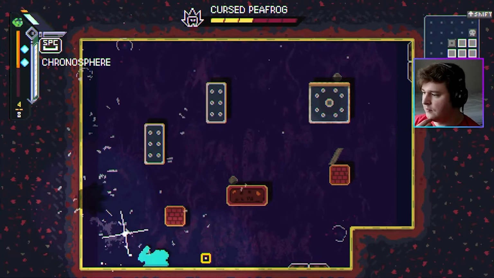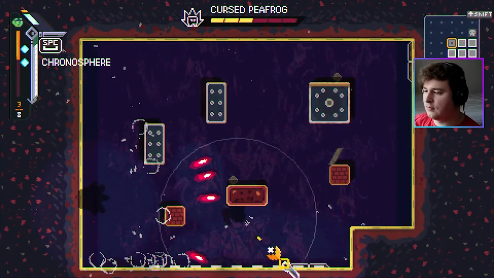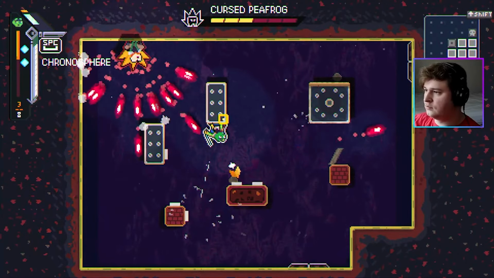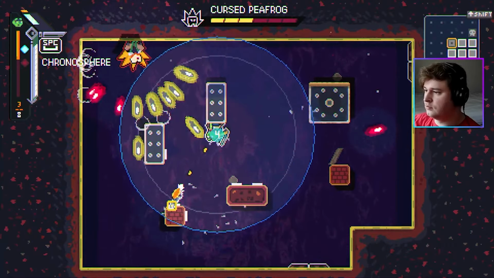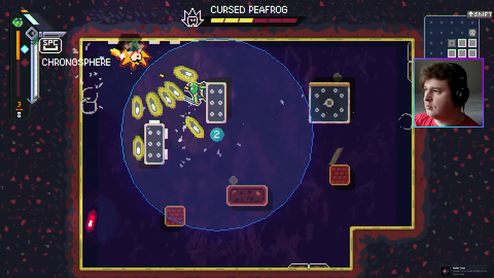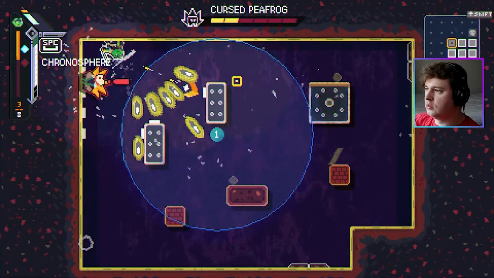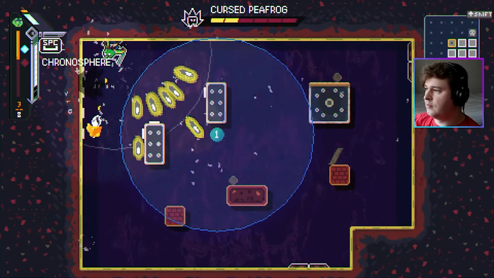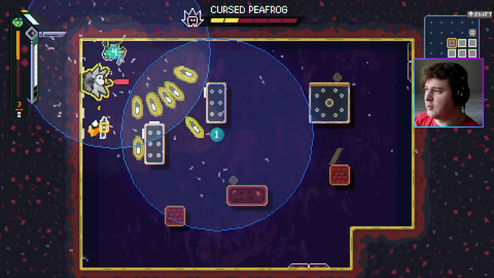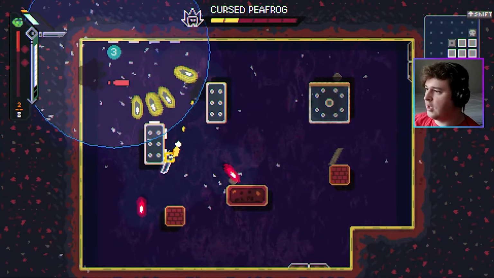Got him. Ow! He got me too, though. I have my chronosphere back. Alright, bullets are frozen. Can I jump through him to deal damage? I don't know. Oh, I can. Cool. This is actually quite the pickle that I put myself into. I can do another one? Alright. Aww, that hit me. Oh, the enemy is also frozen.